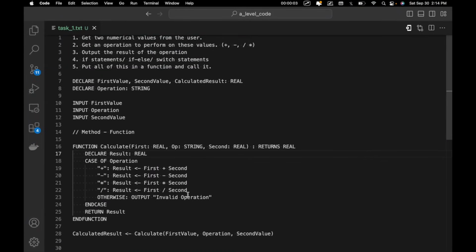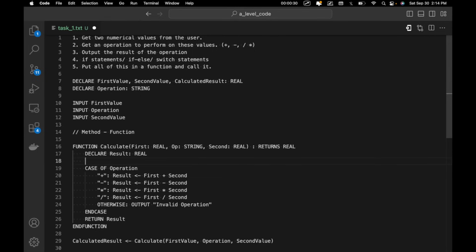Okay, so before we finish off this section on conditionals, I want to highlight a potential error here. If we input op and op is not one of these 4 symbols, it's an invalid operation. In that case, we'd output invalid operation, then we'd return result. But we haven't really initialized result, so with the code as it is, we would actually get an error. So I'm going to initialize result to 0. That way, we would end up returning 0. So if we have something that's not one of these 4, we'd return 0, but we'd also output invalid operation. So the user would know that the answer is not 0, but that a legitimate operator was not typed in.